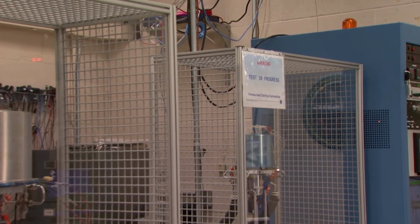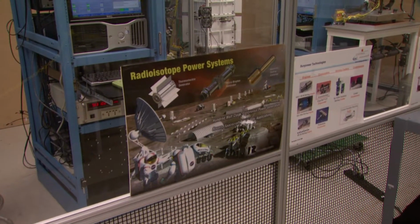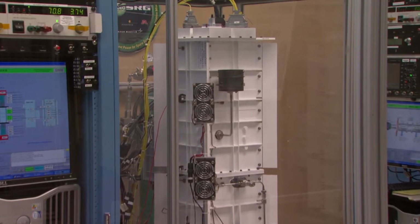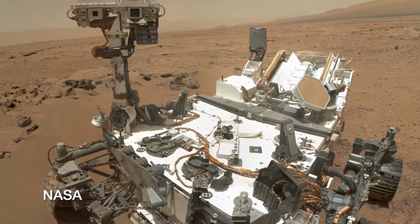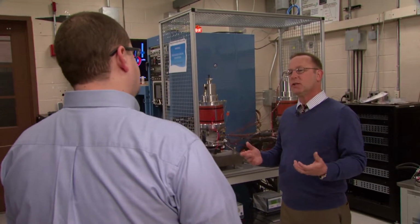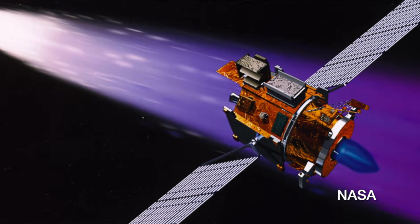So you've mentioned that these are power sources, and traditionally when we think of power sources for spacecraft, we think of big thrusting engines. Can you tell us a little bit about how these power sources would be used on the spacecraft? Yes, so these are for generating electrical power, and anytime you send a deep space probe out, you need a power source for the instruments on board. So this would provide the electrical power to run those instruments and also to communicate the information back to Earth. Could these Stirling engines ever be used to produce any propulsion in these systems? Well, if you scale these systems up to much larger sizes, they might be considered as a power source for ion propulsion, which would provide the thrust to allow rockets to move in space.